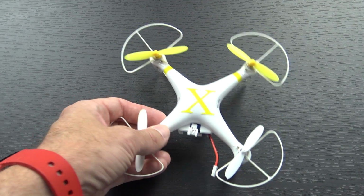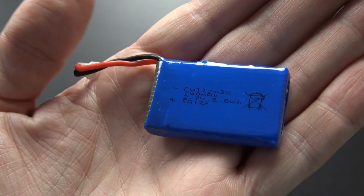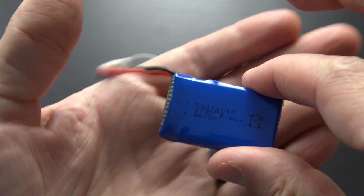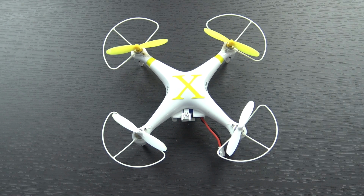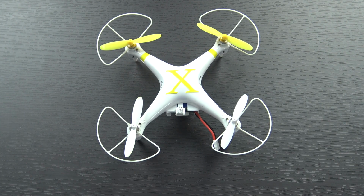Now the quadcopter itself, this one in particular is the yellow and white version. It comes with a 3.7 volt, 700 milliamp hour battery inside of it, just slightly larger than the one you might find in the SYMA X5C or the FY326, or even the Cheerson CX-31. And as I said, this is the white and yellow model, just has the yellow accents. There are other colors available. I believe there's green and blue and possibly even red or orange.